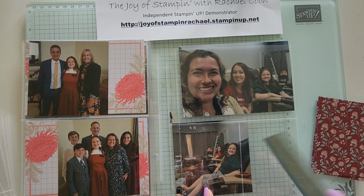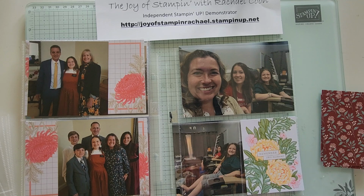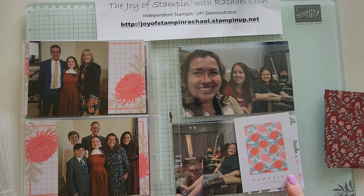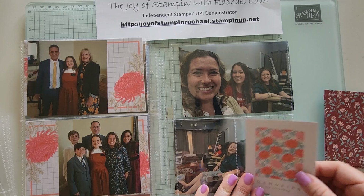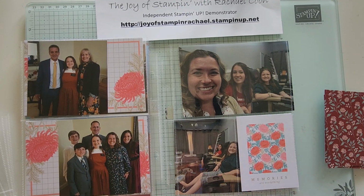Let's see what it says on the back side. Oh, that would be pretty too on that side. So that's my favorite so far. I have that option. I have memories are everything. Oh, now this is nice because look, it coordinates with my other side right here, which would make it almost too perfect, right? Memories are everything.